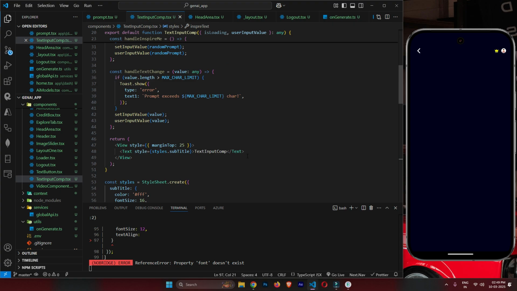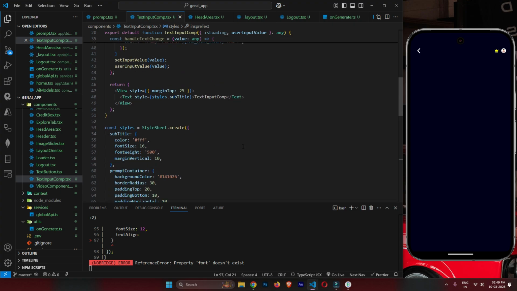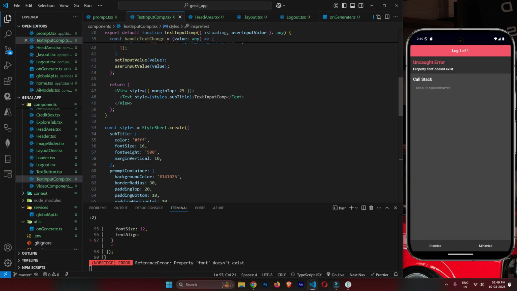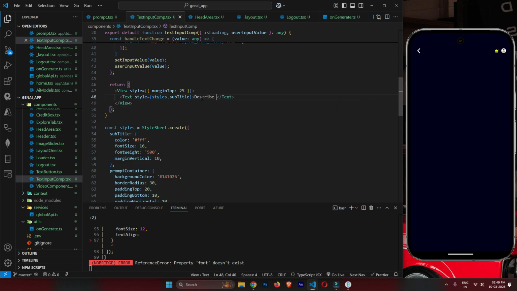So now let's create the UI and complete this prompt screen. We have a subtitle, and the subtitle should say: describe what you like to create. Okay, this is good.